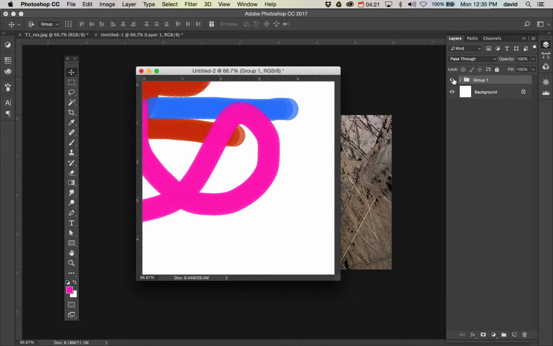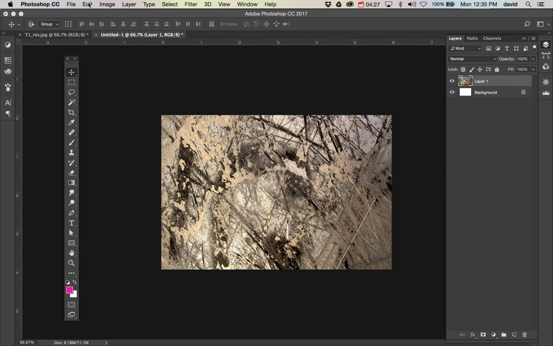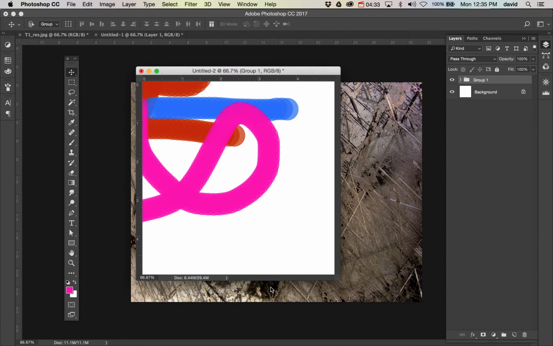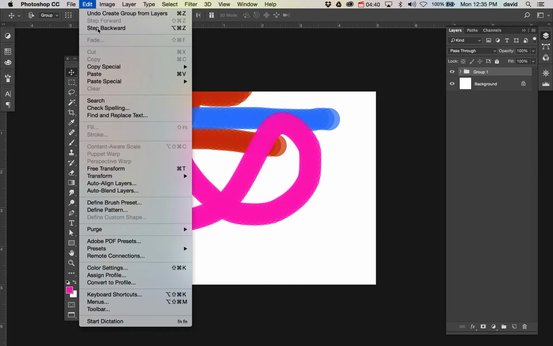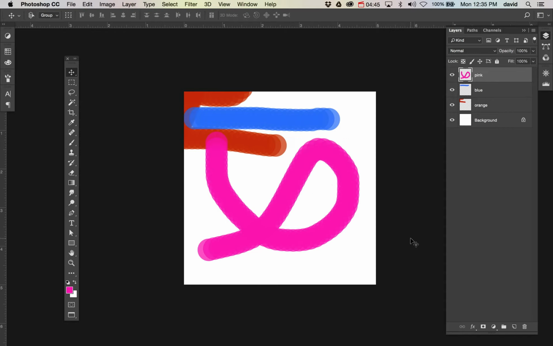I'm going to step backwards, which is Edit, Step Backwards, or undo rather. Edit, Step Backwards, or Command Option Z, we can step backwards from that.